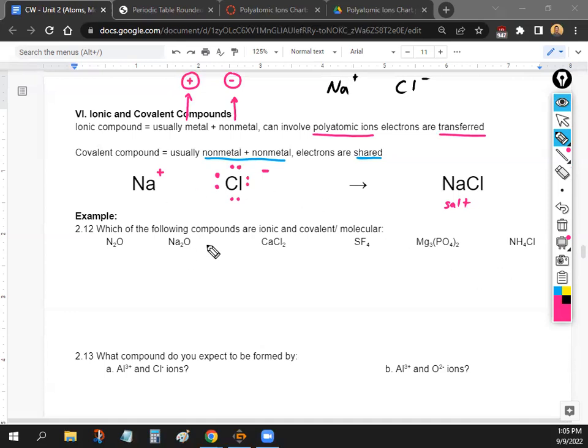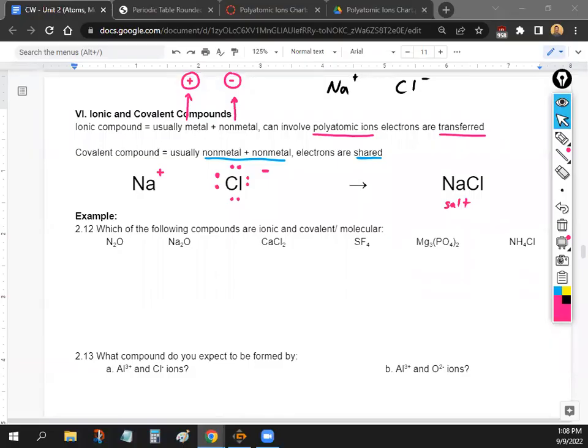All right. So I'm going to give you guys 2 minutes. I want you to go through the molecules in 12.12 and figure out if they are ionic or covalent. For some of them, you will need to refer back to the polyatomic chart, so just make sure you have that handy. Try to figure it out, experiment, talk with the people next to you, and then we'll go over the answers and move on. It'll take about 3 minutes to do that.